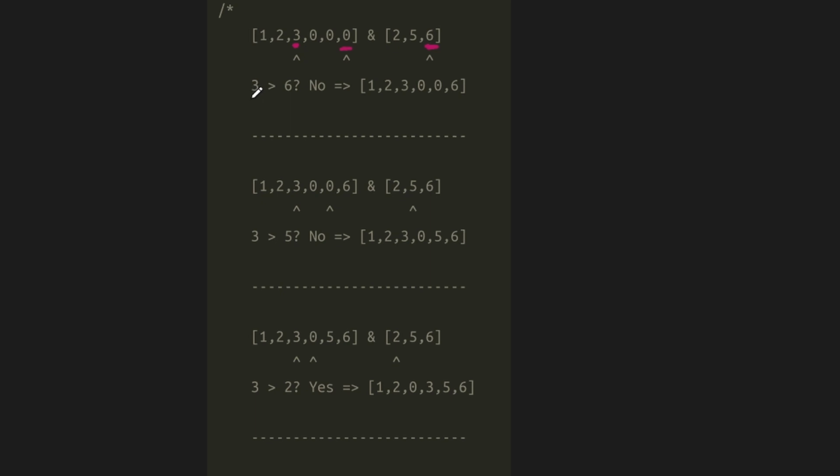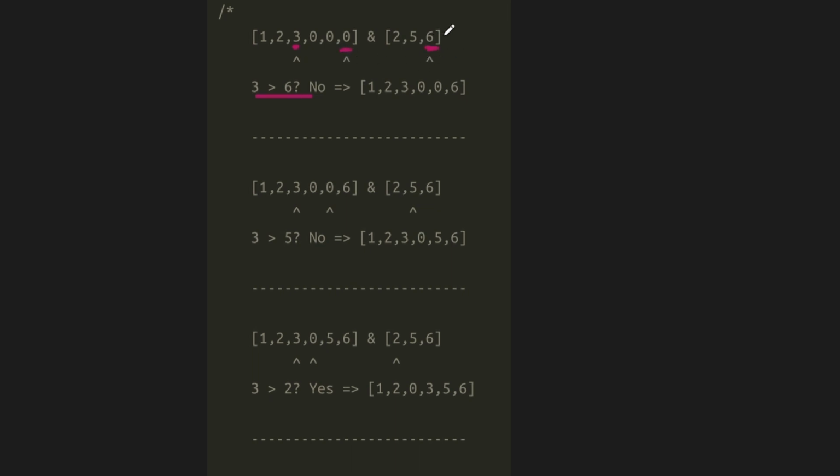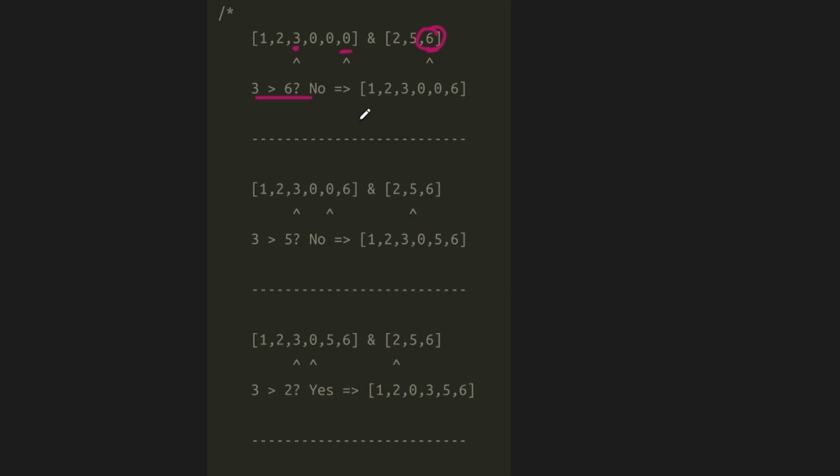So what we're going to do is make some simple comparisons of, okay, is 3 greater than 6? No, it's not. So we're going to put the larger number in the index of wherever i is pointing, only if the number that is bigger is coming from nums2. So let's say if 3 was bigger in this case, we would actually swap the 3 and the 0, because the zeros are representing empty spaces inside of the array. So if we come down here, again, 3 is not greater than 5, so we put 5 inside of here.